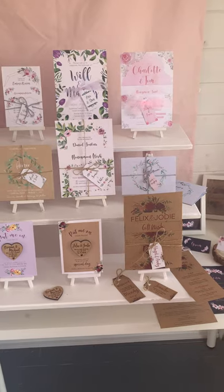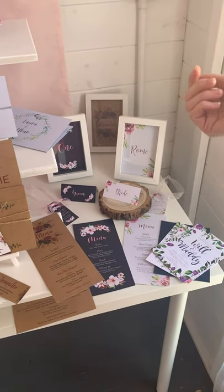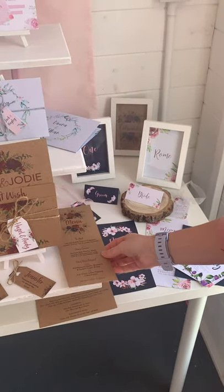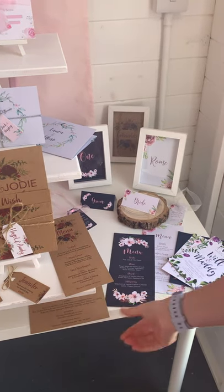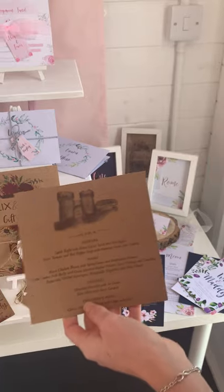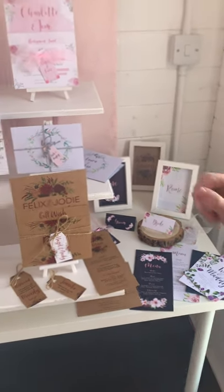On any envelopes as well, you can add optional stickers that are personalised with your names and your date on. Also over here, as you can see, you can get any matching stationery that can be used on your day, such as menus. You've got your little place card names, table names, and this menu here was a hand drawing that I did that ended up getting printed on for invitations and the menus.